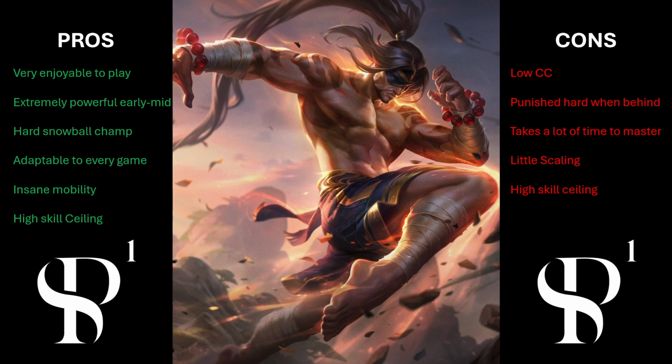A few cons though. He has low CC. He has his ult knock up and kick away, but other than that he doesn't offer much other than a slow, but he gives plenty to offer other than that. He's punished hard when behind because you need damage, and to have damage on this champ you need to be snowballing, right? But it's pretty easy to snowball once you have this guide in your arsenal. As well, he takes a lot of time to master, but it's a grind, right? You put the time in every day, it's going to pay off. Also, he doesn't scale the best, but that's not really something to be too concerned about. And again, he has a high skill ceiling, which can be viewed as a pro and a con.